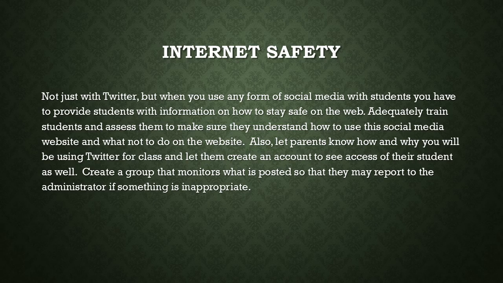Internet safety. Not just with Twitter, but when you use any form of social media with students, you have to provide students with information on how to stay safe on the web. Adequately train students and assess them to make sure that they understand how to use the social media website and what not to do on the website. Also let parents know how and why you will be using Twitter for class, and let them create an account to see access of their student as well. Create a group that monitors what is posted so that they may report to the administrator if something is inappropriate.